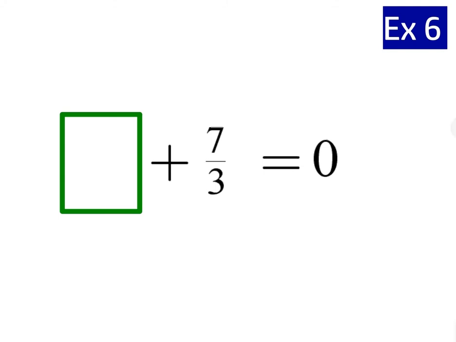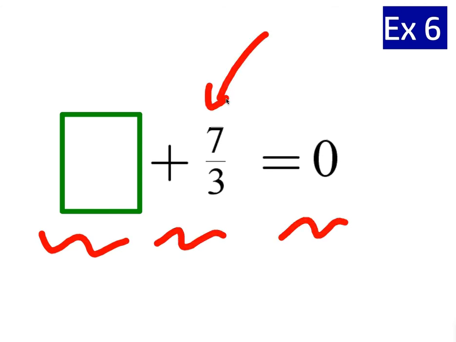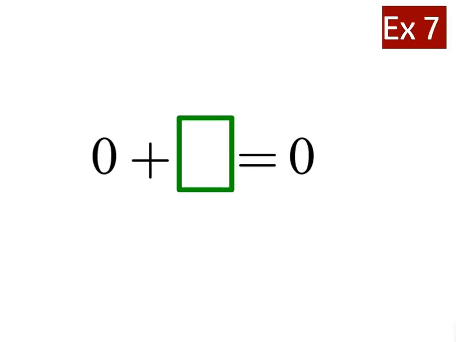Okay, let's read this one together. What number plus 7/3 gives you 0? Well, notice I added a positive number and ended up with 0, so I must have started with what type of number? A negative one. So again, we would be at negative 7/3, to the left of the number line, or just say 7/3 to the left. We'd have to add 7/3 to go back to the right, and so therefore that's why it works. Opposites cancel each other out.